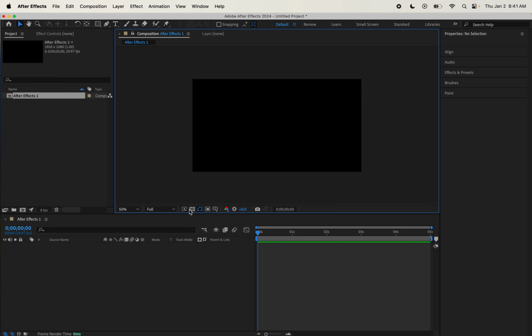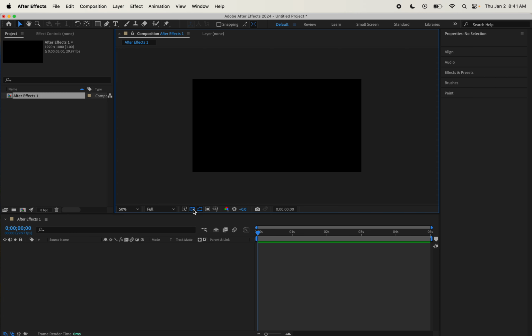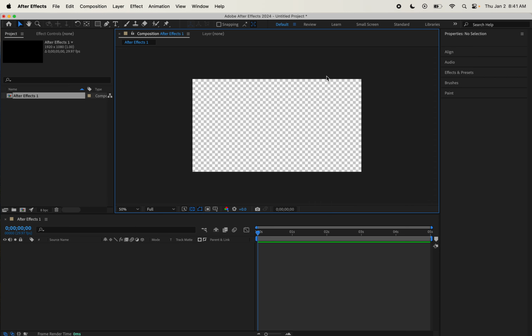One more thing I want to point out here is something called your transparency grid. If you click on this, it gets rid of the black background and it creates this checkerboard. Essentially, when you're working in Adobe After Effects, you're able to make video and text sort of disappear and reappear at different times. So all this really does is it allows you to see those things that are hiding and not visible right at the moment.